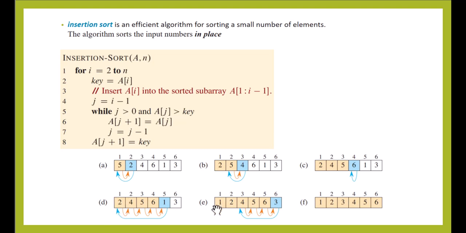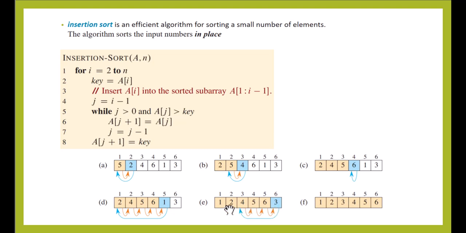So we place the key in here. A[j+1] equal to the key. Now for 3, let's copy this to the key, and let's assume that this is empty. 6 is bigger than 3, A[j] is bigger than key, so it will push it here. 4 will be pushed in here, the fourth position, and also in the third position, element 4 is more than the key, we will switch it.